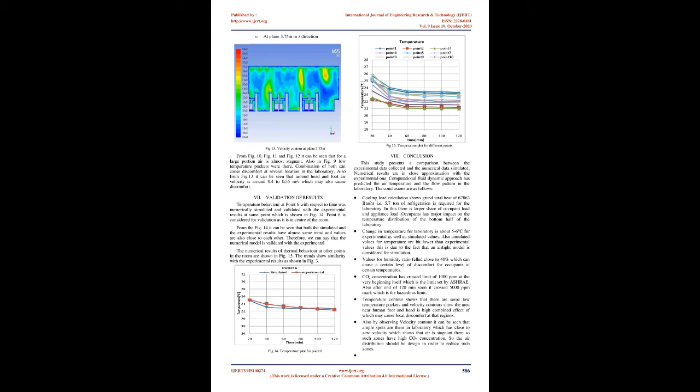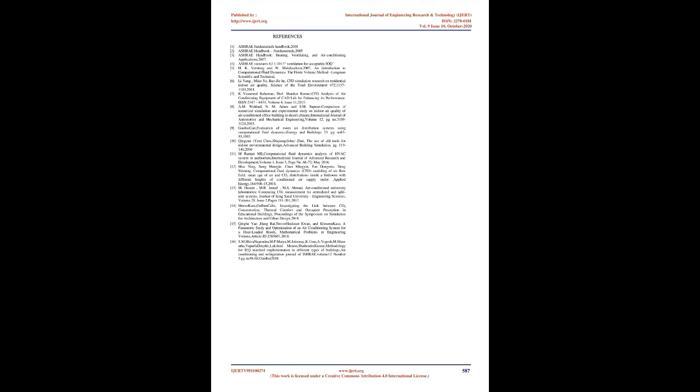Velocity contour after 120 minutes, at plane 9.6 m in x direction. From Fig 10, Fig 11 and Fig 12 it can be seen that for a large portion air is almost stagnant. Also in Fig 9 low temperature pockets were there. Combination of both can cause discomfort at several locations in the laboratory. Also from Fig 13 it can be seen that around head and foot air velocity is around 0.4 to 0.55 m/s, which may also cause discomfort.